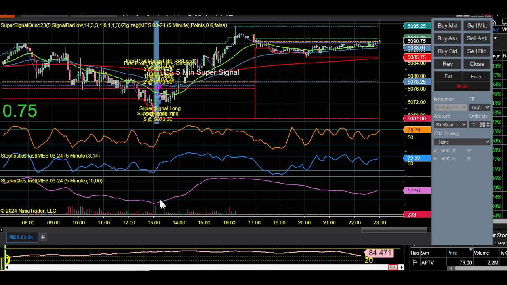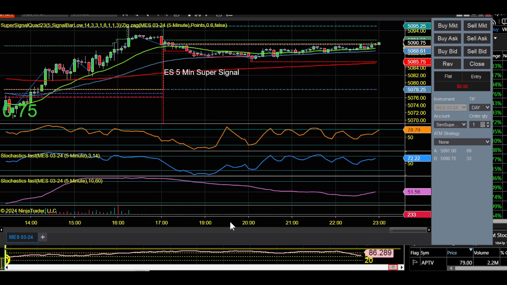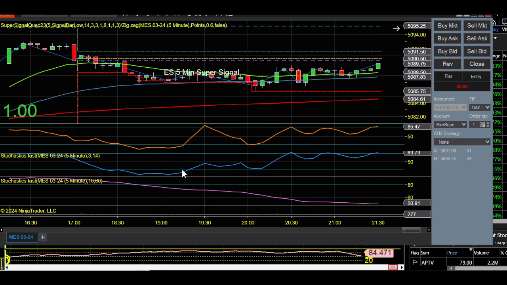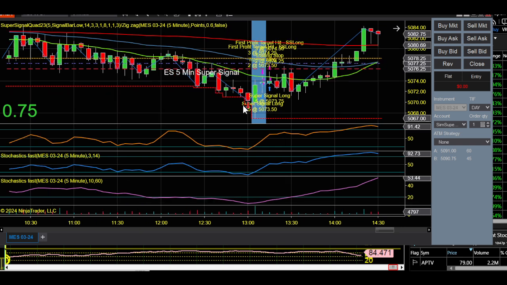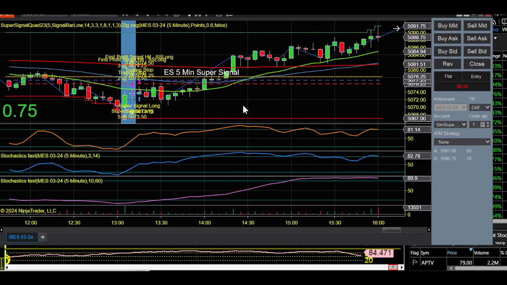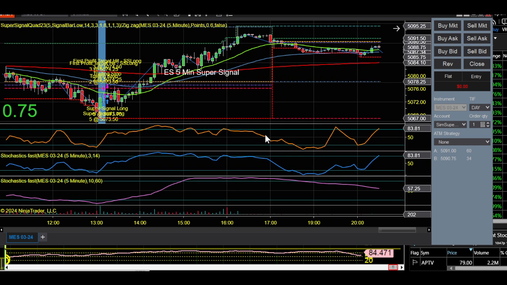But as you can see, we had a great setup here, and you can't really see much there because it's all garbled up. But if I zoom out, you could get a better feel. There were two trades here, a super signal, another super signal, and they both went up here, first profit. Lots of times we want to capture the whole thing. We would love to capture everything on this, right?